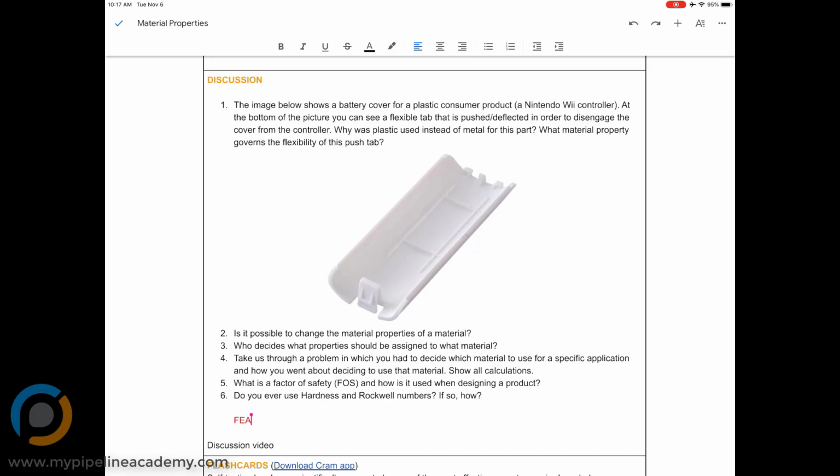Where I was kind of going with this question was, for someone just starting out that doesn't have a background yet, they might think that I want to order aluminum that has a yield strength of X, but I also want to order aluminum with a yield strength of Y, because I want to use these two aluminums that are the same grade, but I just want to change the yield strength of one of them because of the application, but increase the yield strength of the other one. That was kind of where I was going, is that material properties are inherent to the material and cannot be manipulated or engineered unless you're, for example, like you said, heating it up.